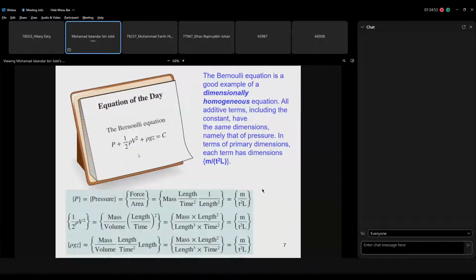Don't tell me you've never seen this equation, because if you have never seen it, I give up. This is a very important equation in the study of fluid flow. Remember this well for the rest of your life. As long as you are an engineer, you have to remember this. Another equation that you can check is whether it's dimensionally homogeneous or not. This is the type of beautiful equation.